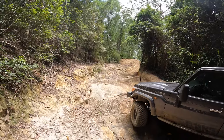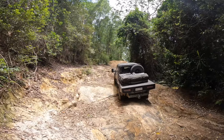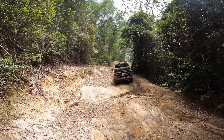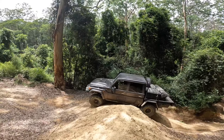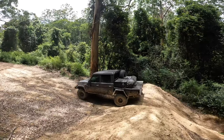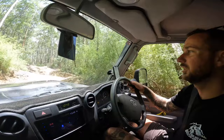This is the main bit that we see everyone do at Creek Road. This is why we thought there was nothing extra. Now looking further into it, we know there's way more. We're just going to shoot back up this road here, which will hopefully get us back to the main road, I'm hoping, and then head down towards Cut Rock.